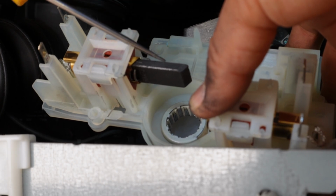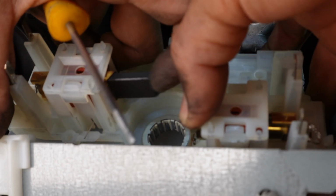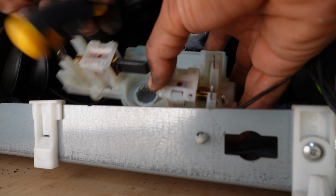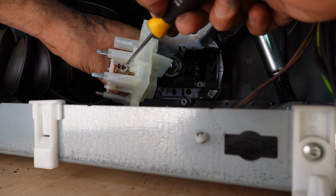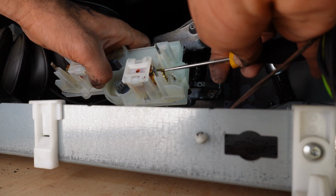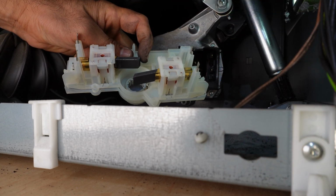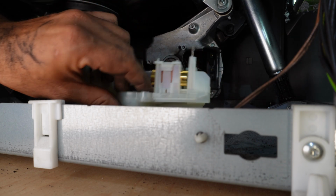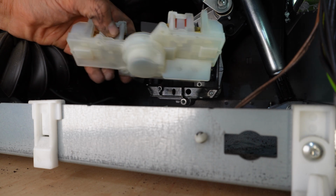You hear that? You released it. If you don't hear this click noise that you released it, again, it will not be installed properly. So you have to do it from this side and from the other side. You see, you're not gonna insert anything here, right here, closer to this golden side. If you release these carbon brushes and you install it like this, first of all, you cannot install it, and the second, you're gonna break these carbon brushes, and then this will be garbage and you will need a new one.